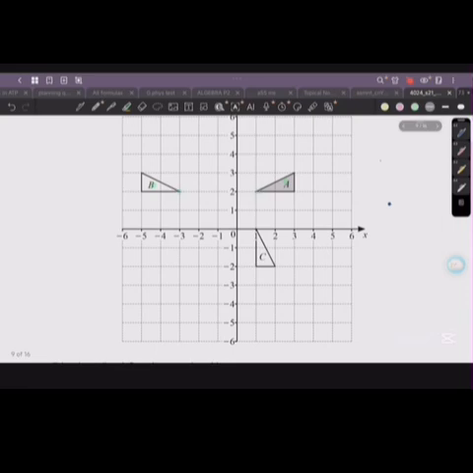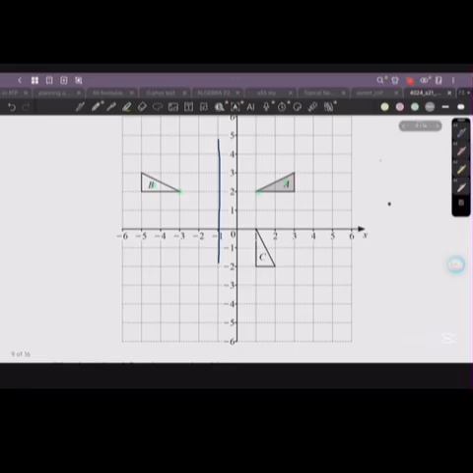We can take these 2 points and then we will count the boxes between these 2 points. So it's 1, 2, 3, and 4. So now we'll equally divide the boxes to the triangle B and to the triangle A. So there are 4, so we will divide them, 2 on the triangle B side and 2 on the triangle A side. This shows that the triangles are being reflected.